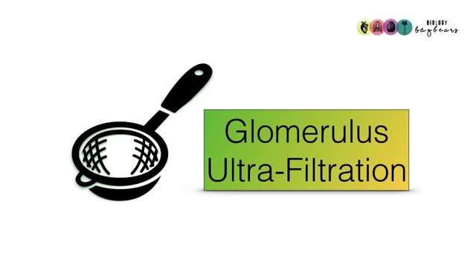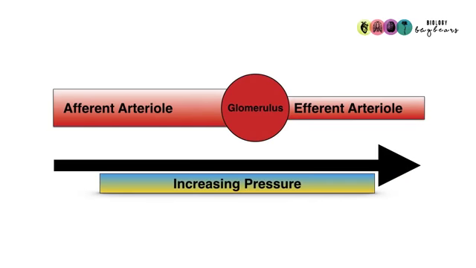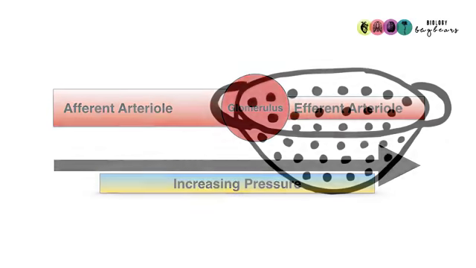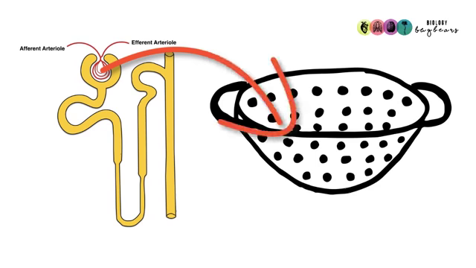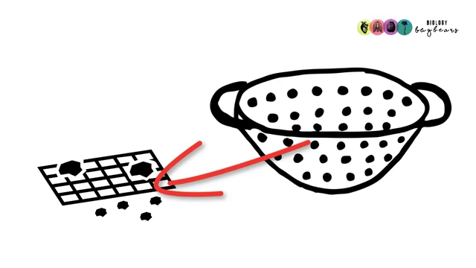The reason why it's actually referred to as ultrafiltration is because the blood vessels, remember they're branching off the renal artery, are continually narrowing into these arterioles, which narrow into the afferent arteriole and then narrow into that even thinner glomerulus, which is very porous. So the blood pressure is being further increased, and this facilitates ultrafiltration. Now you can see why the glomerulus is sometimes thought of as a sieve. The blood flow in the glomerulus is very high pressure, and the walls are very thin walled and porous, so a lot of material from the blood is forced out of the glomerulus, it's filtered out.